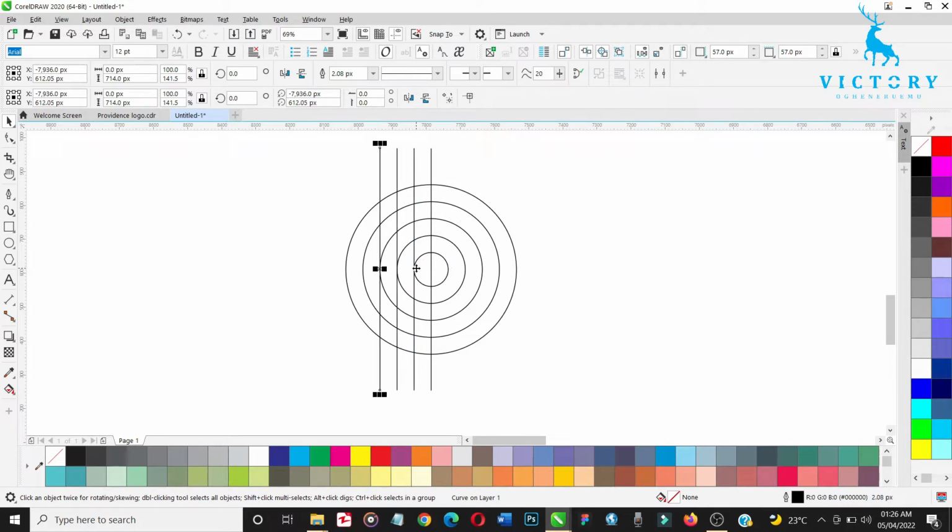Okay, duplicate. And then let's duplicate this again, but this time around, we are going to rotate it. Let's rotate it by 45 degrees. Excellent.